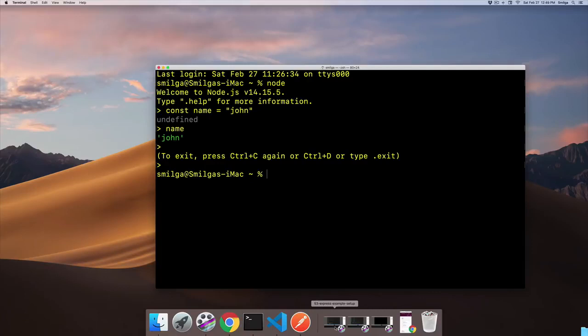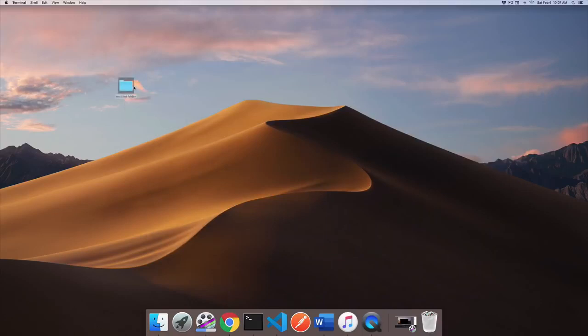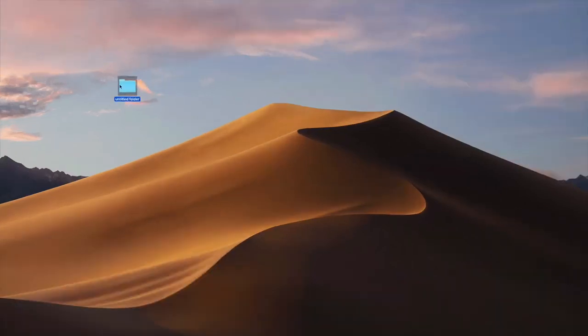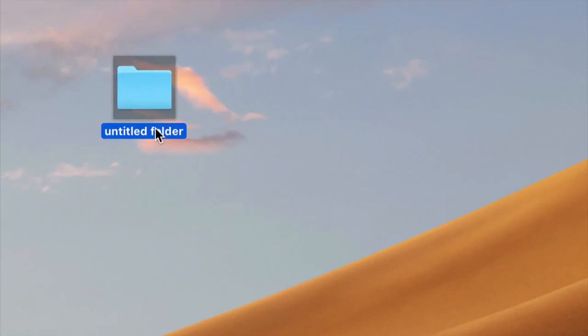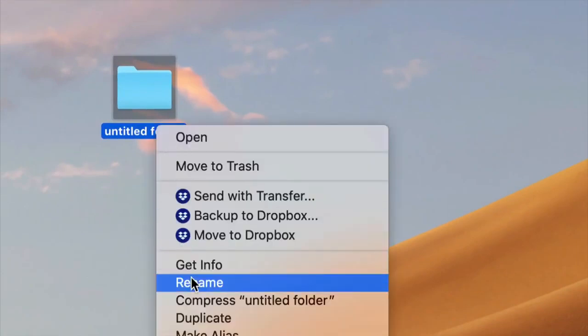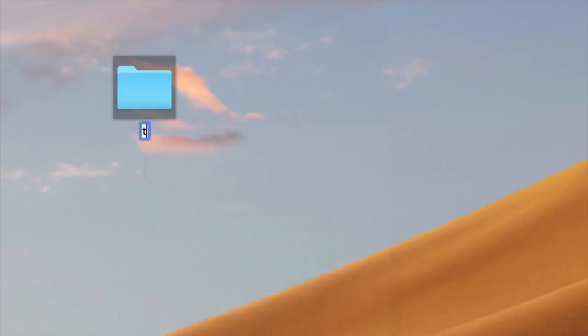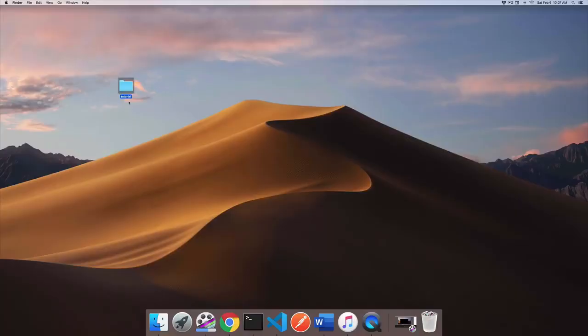But what about a more serious Node application? How do we get Node to evaluate our code? Well, we would need to start by creating a project, right? So back on my desktop, I'm going to create a new folder, and surprise, surprise, I will call this tutorial. Why? Well, because we'll do tutorially things. And I'm going to say tutorial. Now, of course, if you want, you can add Node, but I'm just going to leave it as a tutorial.